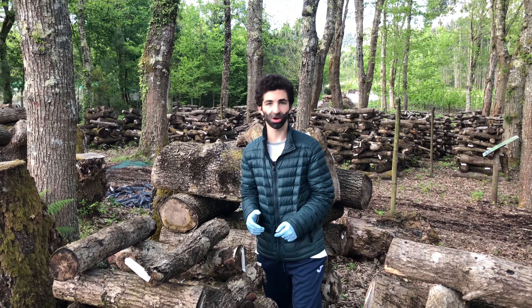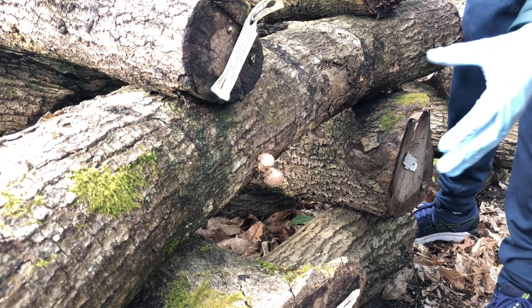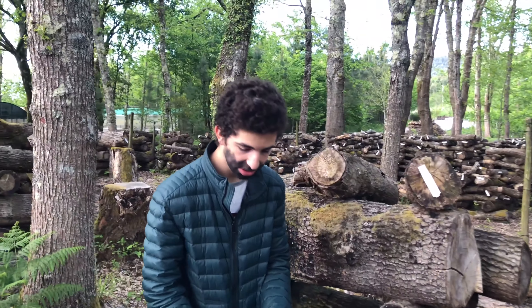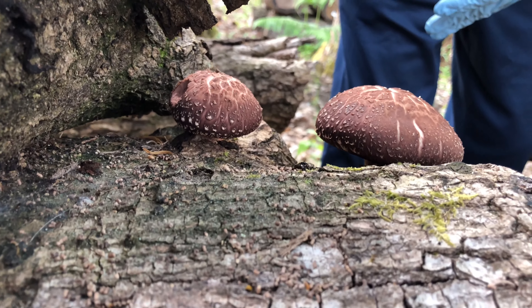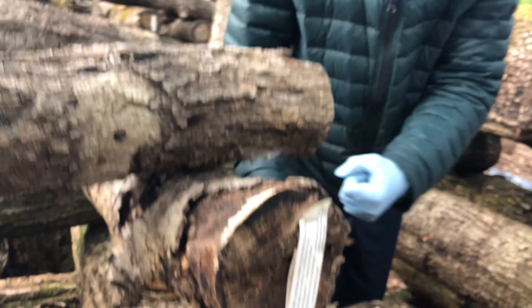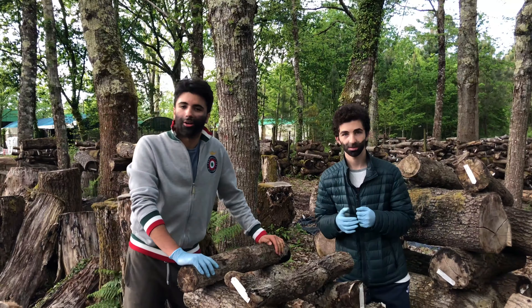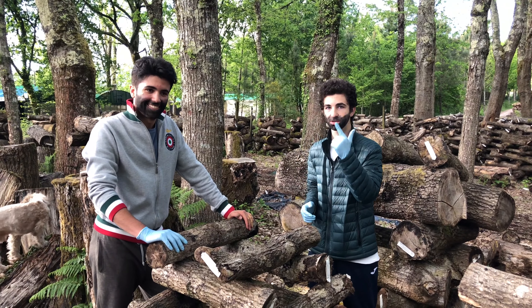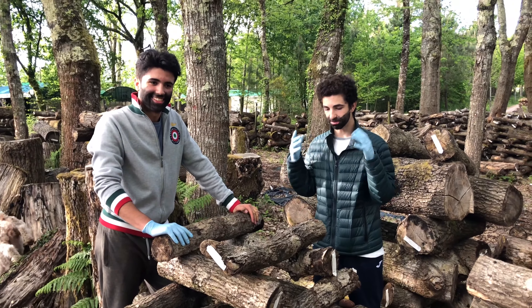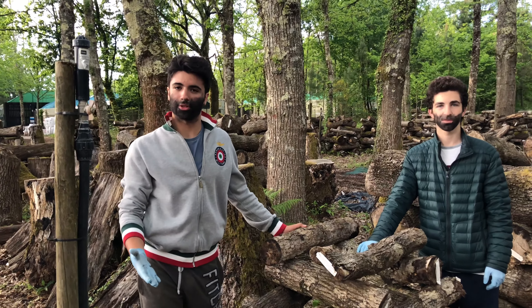So after moving the log we can see that the first days the mushrooms look like this — they're very little. After three or four days we can see that they grow a lot. As we can see in these mushrooms, their size is a lot bigger, and after letting them grow a little bit more we collect them and use them to make products. Okay lads, this is a lot of information, so please remind us of all the steps. Okay: the first one is inoculation, second one is incubation, third one is waiting, and lastly picking the mushrooms and using them to make food or medicinal products.